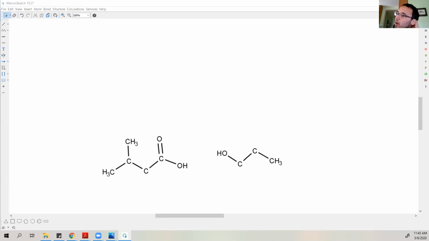So sometimes I think with carboxylic acids, the hardest part is identifying that you have one instead of misidentifying it as a ketone and an alcohol. And then the second part is just remembering to start with that carbon. That one's going to be our number 1. So it's oic for carboxylic acids? Yeah, so this one's going to be an oic acid. Okay. Yep. And so you do want to have the acid part there. It is a part of their name, right? So make sure that you have that as well.